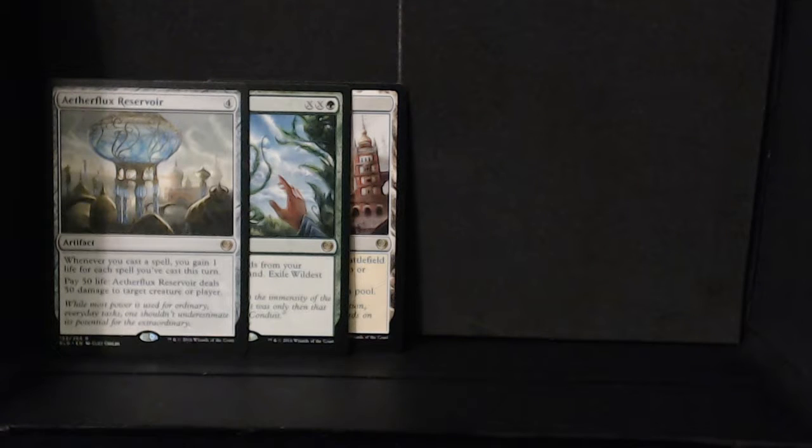Well, if you cast 3 spells, correct me if I'm wrong, but wouldn't it work like whenever you cast a spell? No. If you cast 3 spells, you cast 3 spells that turn. The first spell would give you 1 life. The second spell would give you 2, and the third spell would give you 3, right? Because every time you cast a spell in a turn, you get 1 life for each spell you cast that turn. Is that a correct interpretation?